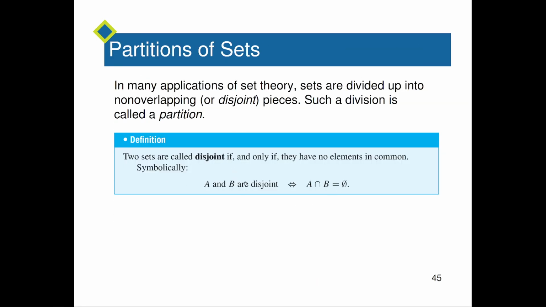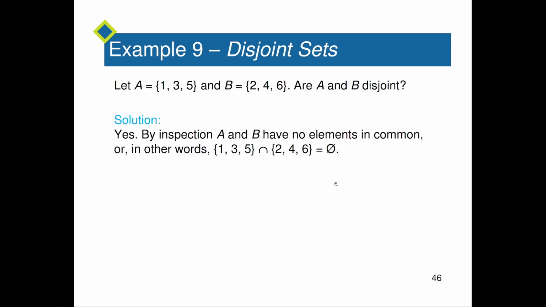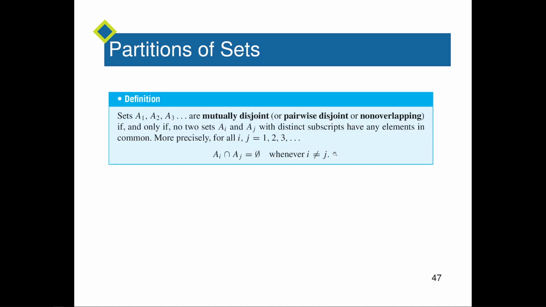And symbolically, we write it as this: A intersect B is equal to the empty set. And visually, if we go back to the previous slide, which we were just on, we would see that that is how it would look. So A and B are disjoint if and only if the intersection is equal to the empty set. Are these two sets here disjoint? Yes, because this has 1, 3, 5, this has 2, 4, 6. Once again, they have no elements in common with each other. So this is equal to the empty set.